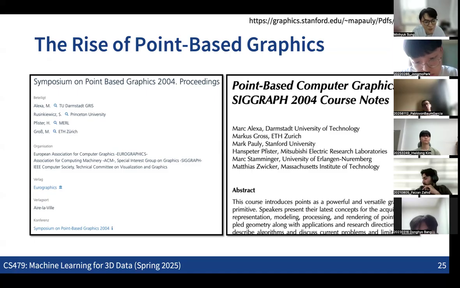There was even a whole research community about how we can directly use the point cloud for rendering. But after trying all the things, people realized that for efficiency, it's better to convert into meshes, and then there was some follow-up conversion work. But anyway, this was the basic motivation at this time in terms of how we're going to directly use the points for the rendering pipeline.